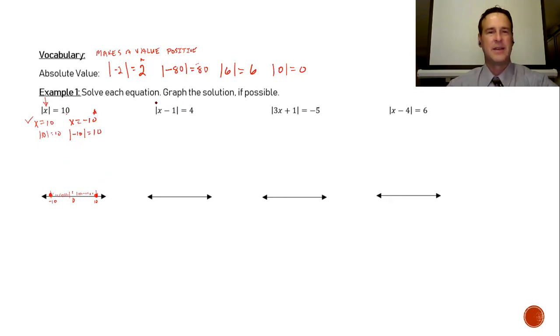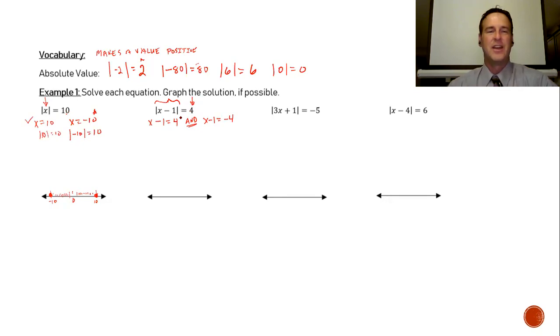Same idea. This guy must be positive, so x minus 1 has to be equal to 4, just like I did with this x equal to 10. And this is a huge and: these problems always have two parts. I'm going to say x minus 1 is equal to the opposite of this. Notice I set this 10 equal to a -10. That was the second piece. Same thing over here, I'm going to set it equal to a -4. There are always those two parts.